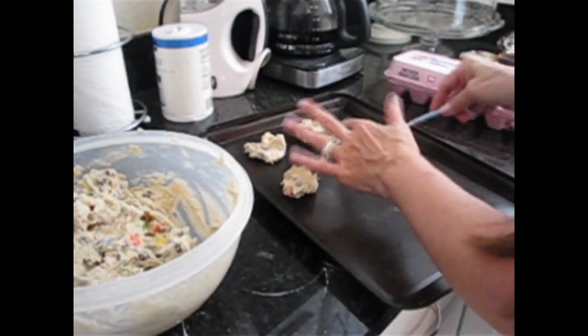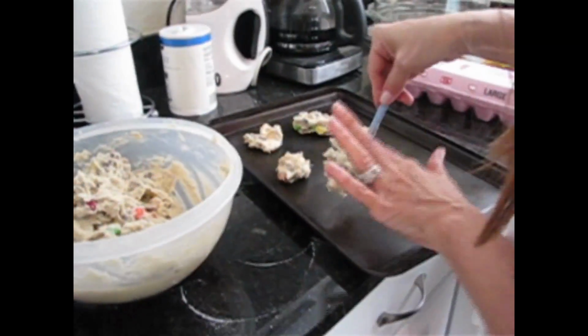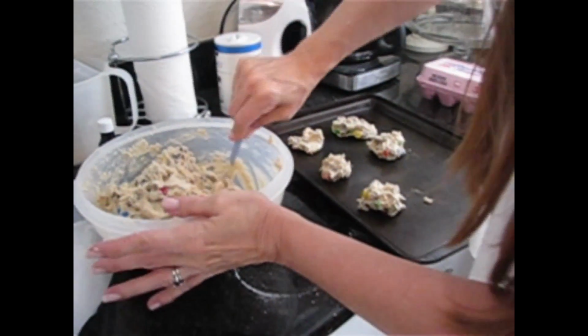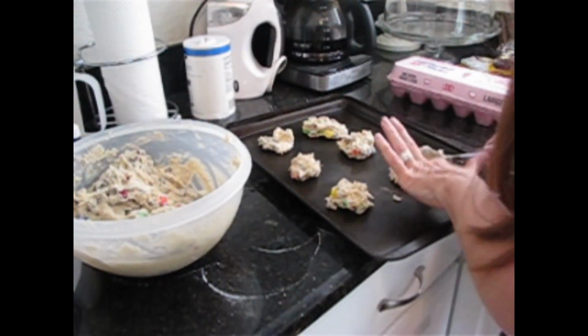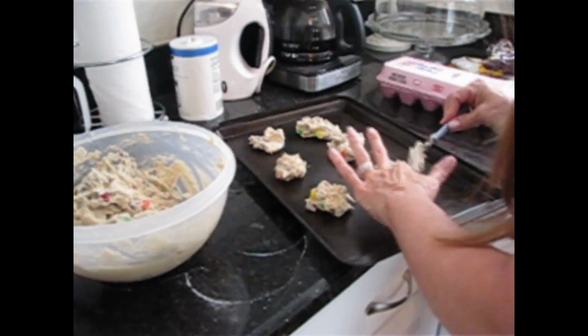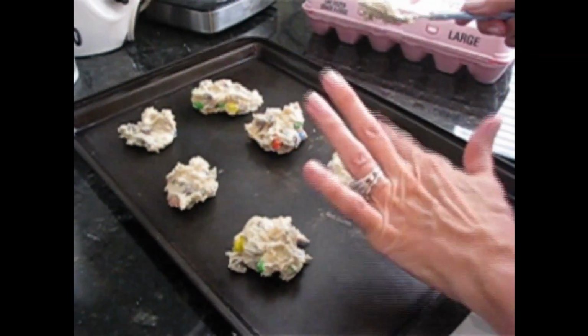So I'll show you the difference. We'll shape one and we'll leave the rest like this, and we'll see if shaping them really makes a difference. So I'll take one and just shape it and see if it comes out any better than the others. Do a little experiment. Okay? Alright, so we're ready to try these.